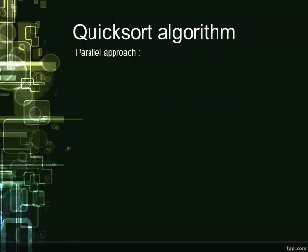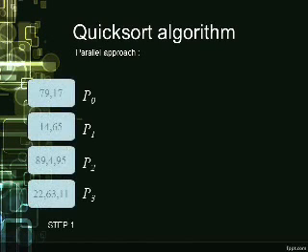And now we will look at how this algorithm is converted to a parallel approach. Let's assume that we have 4 processes, P0 to P3. We take the previous list of random numbers and distribute those numbers equally to the 4 processes. Our objective now is to redistribute those numbers in such a way that P0 will contain a list of numbers which are all smaller than P1's, P1's smaller than P2's, and P2's smaller than P3's. And how to achieve this? We choose a pivot from P0 and broadcast it to all other processes.